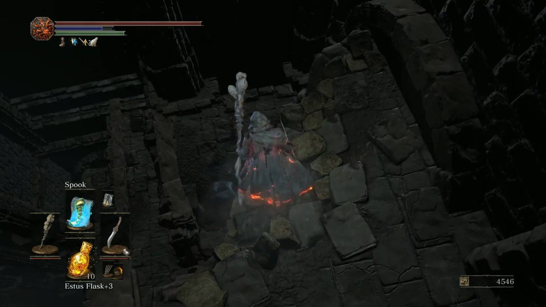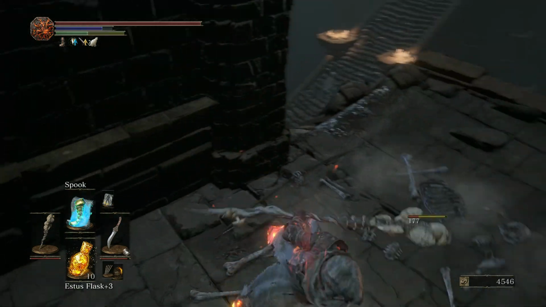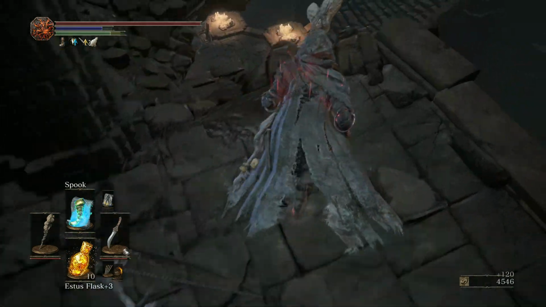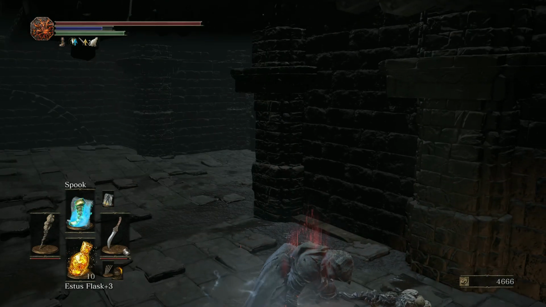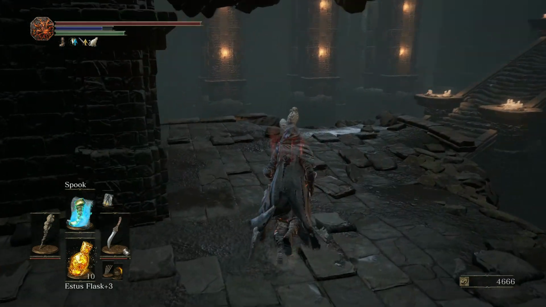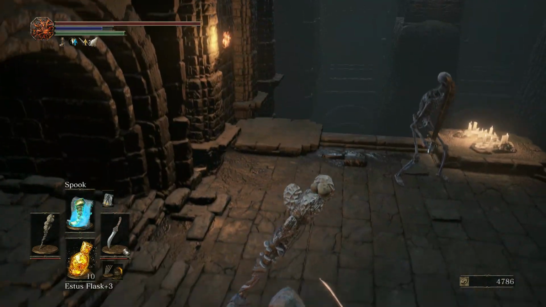Now I don't know what happened to this other skeleton. I know there's 2 of them down here. I killed this one, but I couldn't find the other guy. I know there was another one. Maybe he just walked off and committed suicide, or who knows. But he's supposed to be here somewhere. But I don't see him. Dark Souls is weird like that.